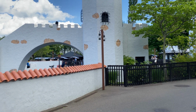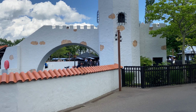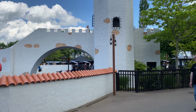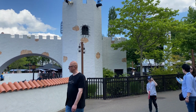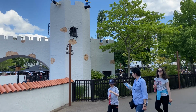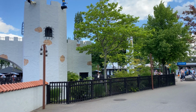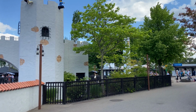And I actually went to Tivoli Gardens, on the other side of Denmark, in the capital of Copenhagen, in April. And that was pretty good. Got great views over the city. However, over here, I'd say this is probably my favourite one I've experienced. Honestly, I feel like it was much easier to pull yourself up, and also the drops were definitely a little bit more forceful. Don't get me wrong, it's not a forceful drop tower, but you do get a little bit of force on it as well.